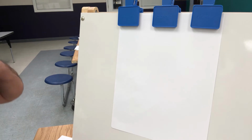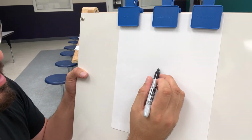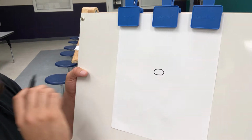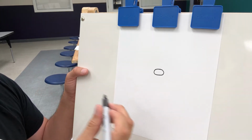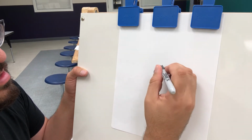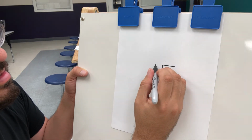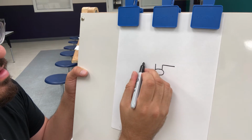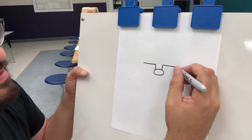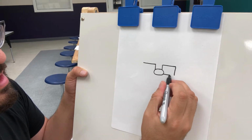Okay, here we go. We're going to start in the middle of the page, and we're going to draw his nose. Just a big oval right there. It's got a kind of a big nose, and then we're going to start with his glasses. I'm going to draw a line here, and I'm going to go over. Same thing here. We know that his glasses are kind of big. Make sure that they're about the same size. And we're going to drop these glasses down to about right here.